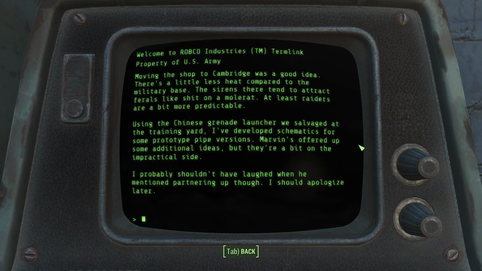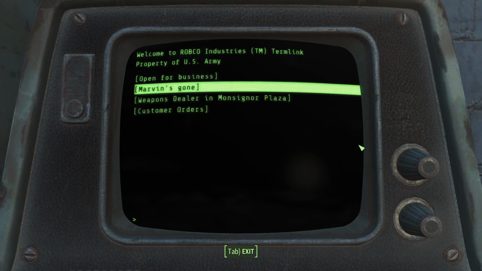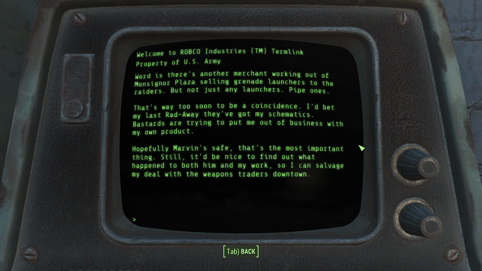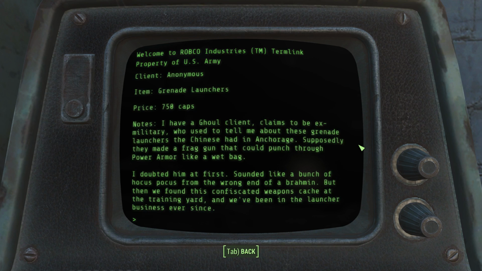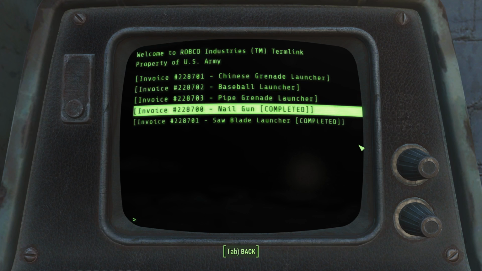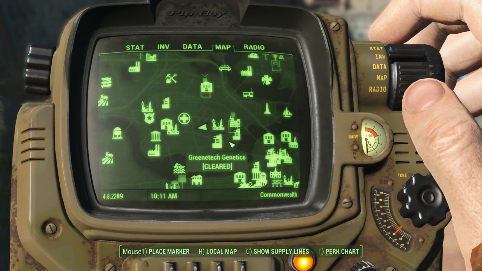Basically, he had a partner named Marvin, and Suggs dismissed his ideas and didn't value his input. So he ran off with some schematics to join the raiders in Monsignor Plaza. Suggs doesn't tell you that he needs help and doesn't have any dialogue options around this quest. You're basically just intruding into his life and taking matters into your own hands, so that's what we'll do.